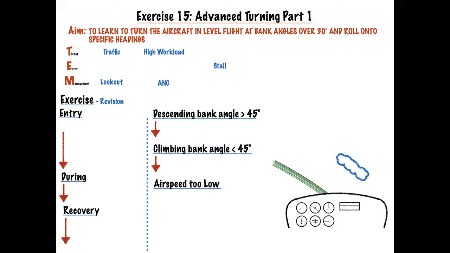We could stall. Doing steep turns, we are using much higher lift values and thus higher angles of attack. So we are going to be much closer to the stall than we would in a normal turn. And that's despite the fact that we are flying at a considerably higher speed than the sort of stalls you'd be familiar with when we're practicing stalls in straight and level flight. How do we manage that? If we accidentally stall, what are we going to do?